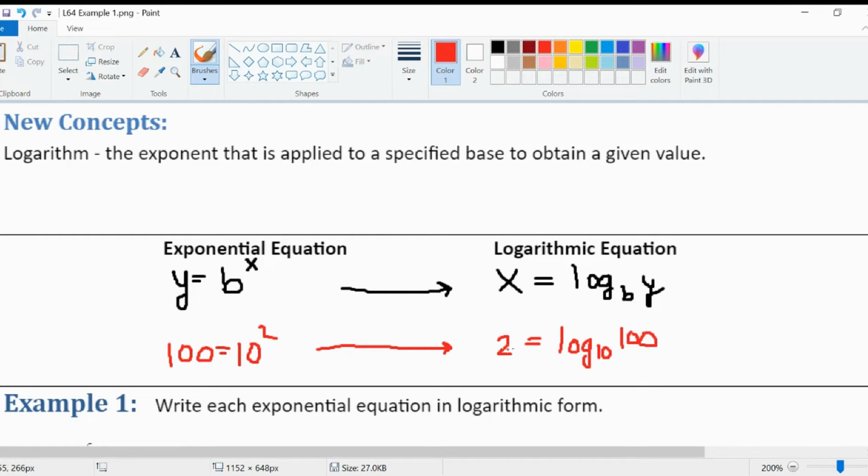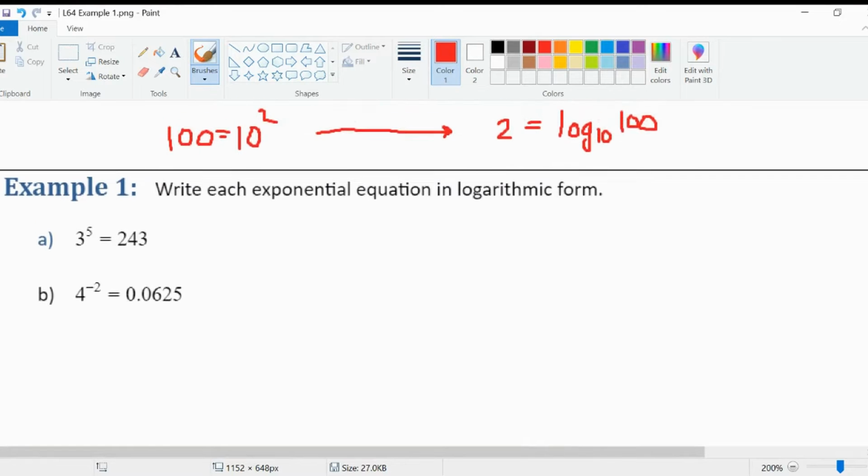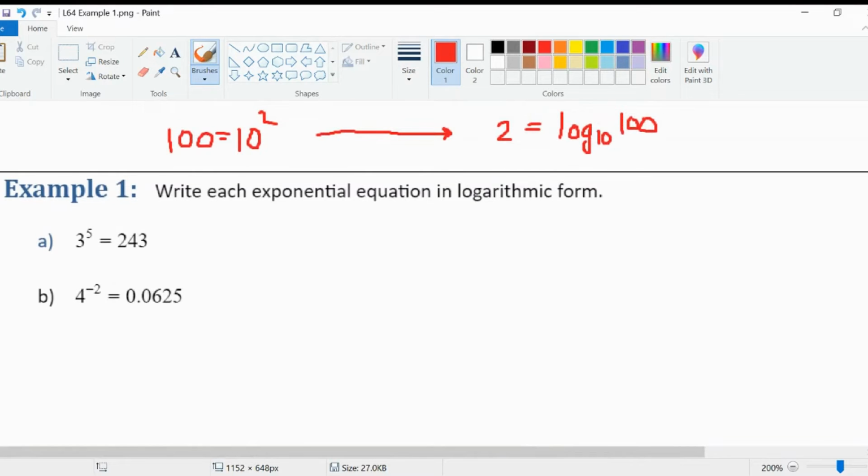So this is telling me that 2 is the exponent needed to take the base of 10 and get an answer of 100. So that is how we can start to solve for exponents when we have an x or any type of variable up in the exponent position, rewriting it in log form. So from above, just kind of scroll up, use these models to help us to write these in log form. So we see the one that we did, we have 100 equals 10 squared.